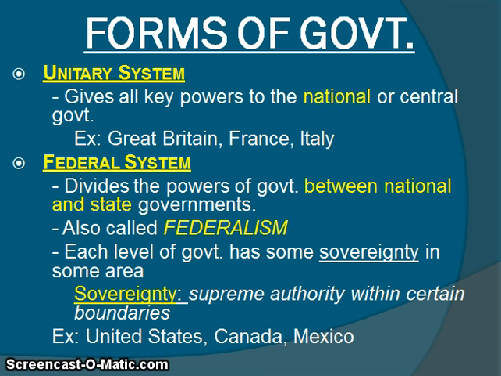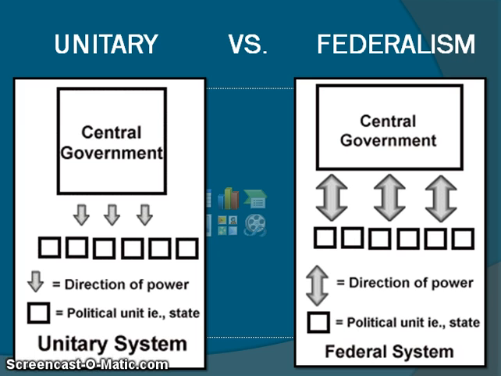within certain boundaries. So in a federal system of government, or federalism, the national government has sovereignty over the entire country. The state of Missouri only has sovereignty over the state of Missouri's boundaries. Ozark only has sovereignty over Ozark's boundaries, so on and so forth. Think about it in terms of police officers. Police officers can only have jurisdiction or power over a certain boundary area. Nixa's police department can't come over and arrest you in Ozark city limits.